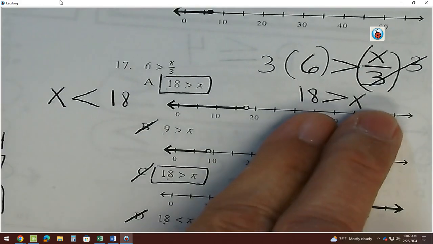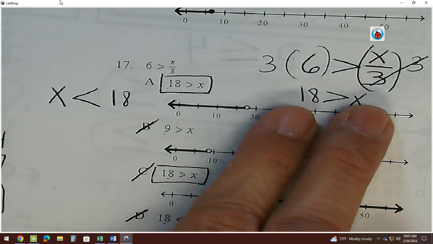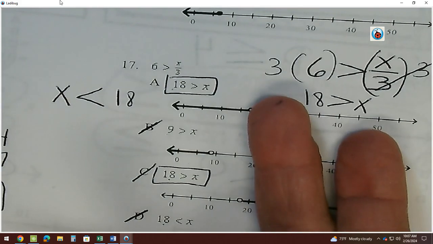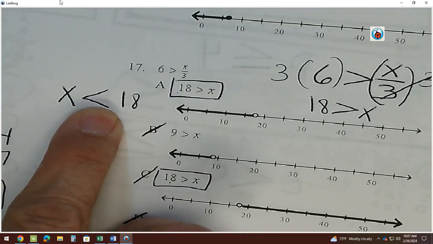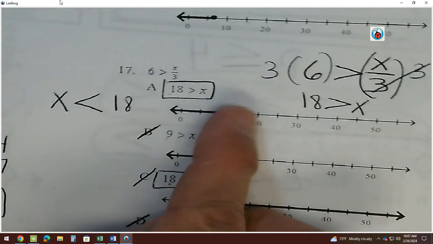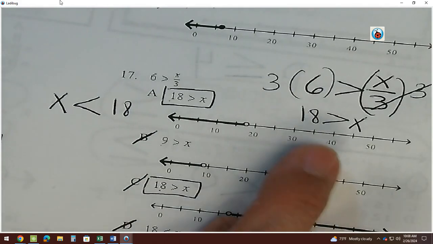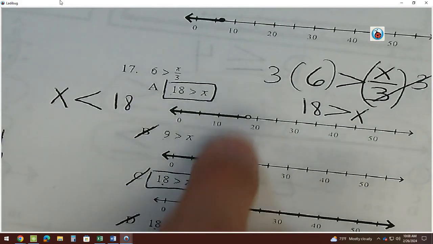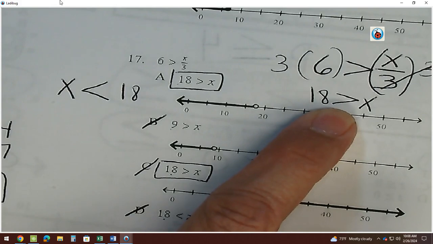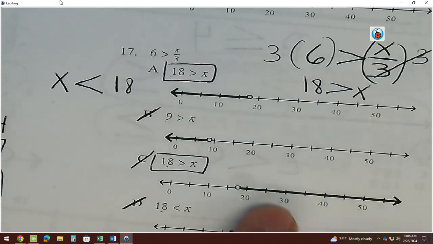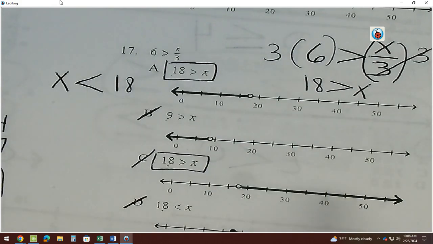Listen. When I put the letter first, if I'm flipping the numbers, I have to flip the sign also. Now it makes sense. Look, x is less than 18. That's why they're shading to the left, guys. But because they put the number first, that's why it confused you. That's why you have to go test. Because if not, if you just go with the symbol, you're going to say, está pintado para la right, porque it's greater than. Hay que leer y checar a ver cuál va con el inequality.